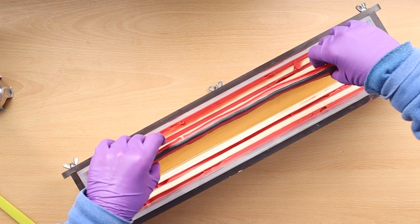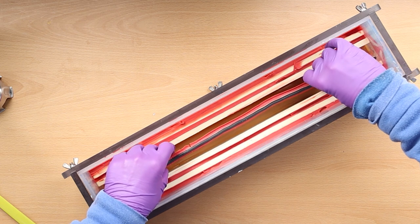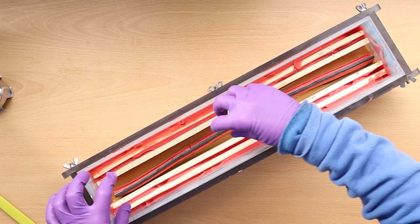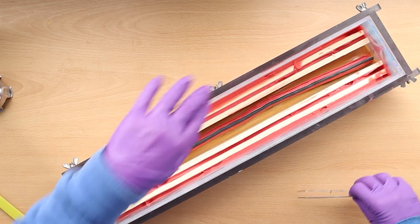Remember our ringmaster that we made yesterday? Let's just pop him in. Now he's a little bit wibbly wobbly. I don't want to try straightening him and unbending him. I think that will do.